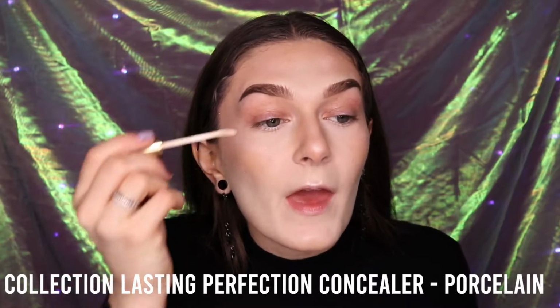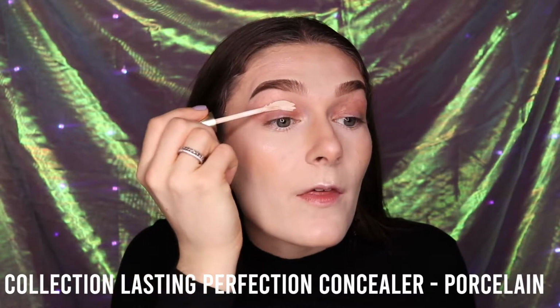So now the base is done, I'm going to move on to eyeshadows, and as you saw in the unboxing portion of this video, I got 4 small eyeshadow palettes in the Soph box. So to start off, I'm just going to be priming my lid with a concealer so that the eyeshadows have a base to stick to. And then carving the underneath side of my brow with the product that's remaining on the brush, just to get that clean, nice shape. Using a fluffy brush just to blend that out evenly across my lid.